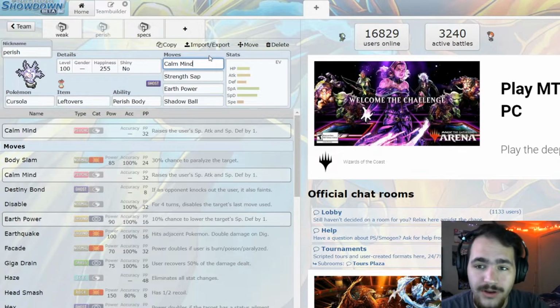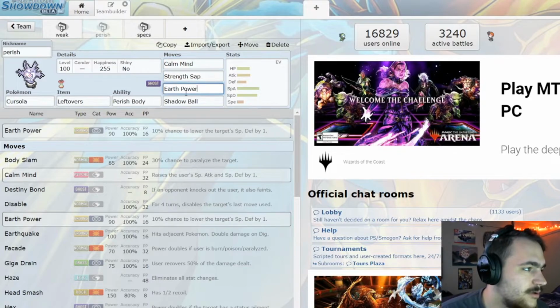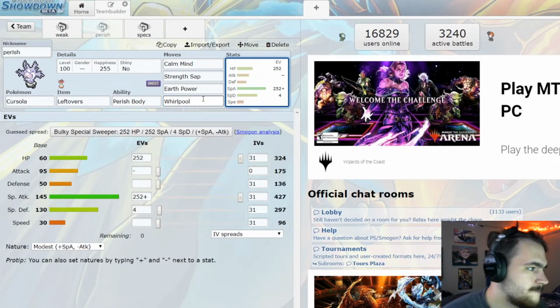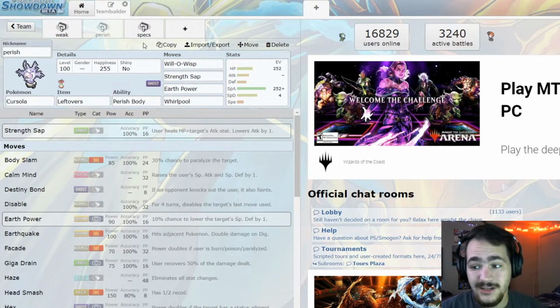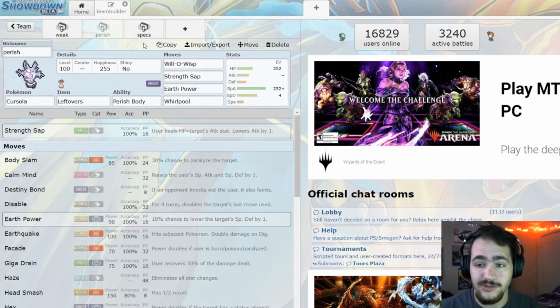But if you don't want to run a set like that, you have Calm Mind, Strength Sap, Earth Power, and Shadow Ball, which you could replace easily any of these moves, honestly, with the Whirlpool. To keep them in there, you could get rid of Calm Mind and add the Will-O-Wisp. So you have them stuck in there, you have them burning, and you have the Perish Song, just in case it's not an actual physical attacker like you originally thought it was going to be.